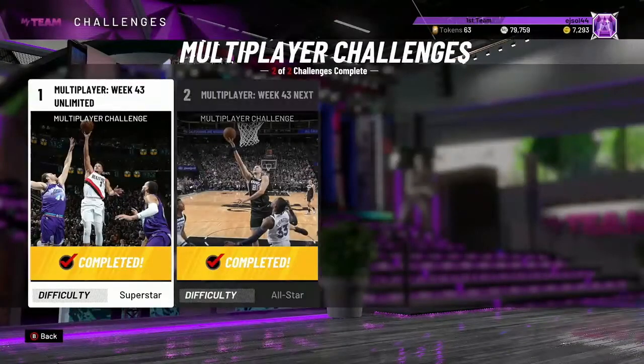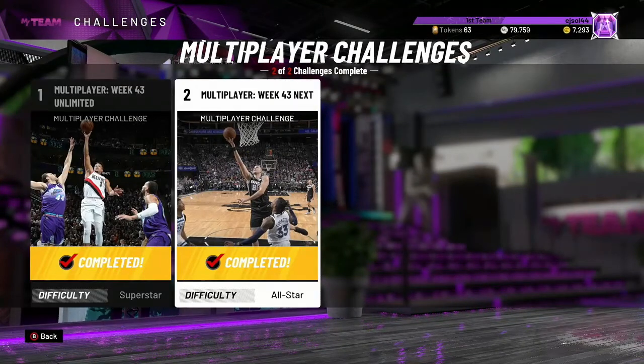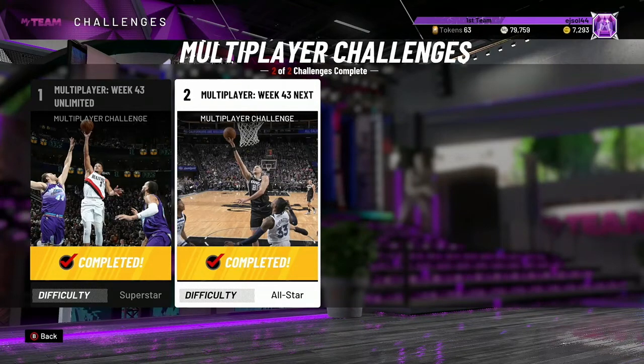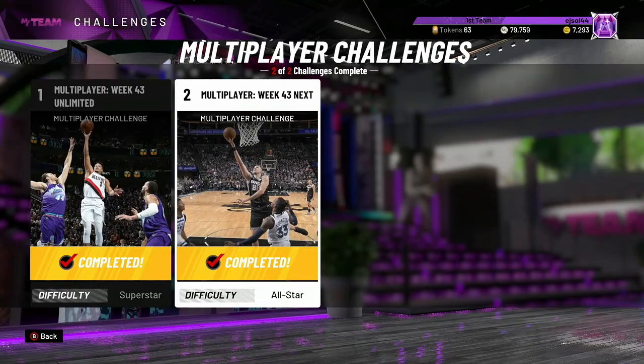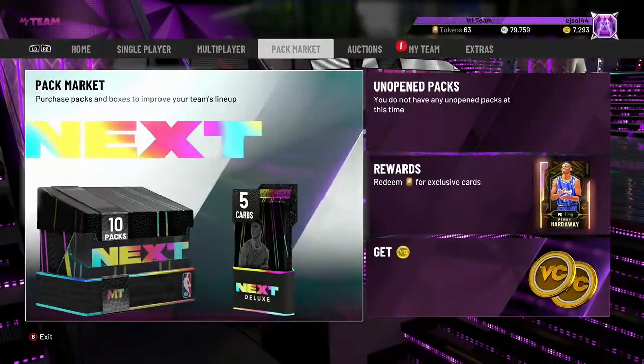I would also check in on multiplayer challenges. I did them, man. I think one game was giving away like 15 or 25 tokens even. So multiplayer challenges is basically just like an unlimited game, except you're probably going to play against a scrub. I played against a scrub, and you just get free MT and free tokens. So yeah, that's pretty much it for the game modes.